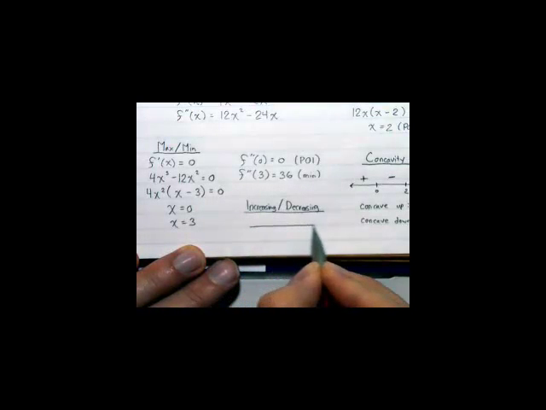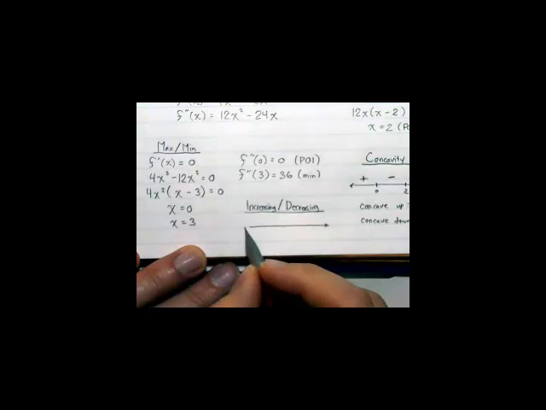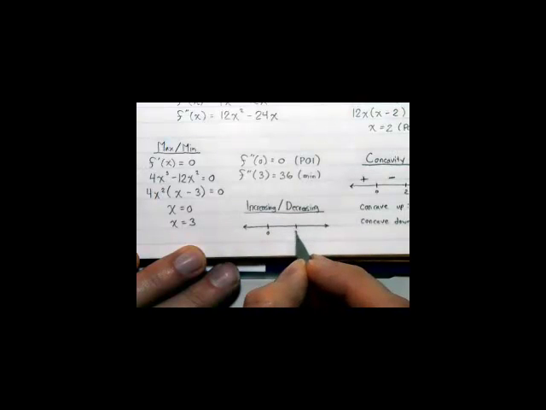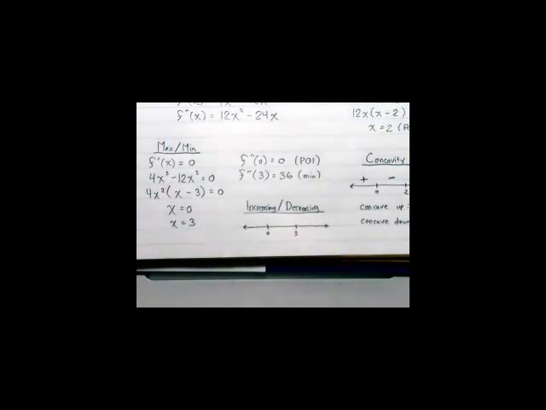Now, where are the two places where the first derivative is 0? 0 and 3. So, guess what? Here we go. 0, 3. So we got to test around those. Okay, so let's see. Less than 0 in the first derivative. It might be more helpful to use this right here when it's already factored. That's usually the easier way to go. If I plug a negative into that, what's the result going to be?